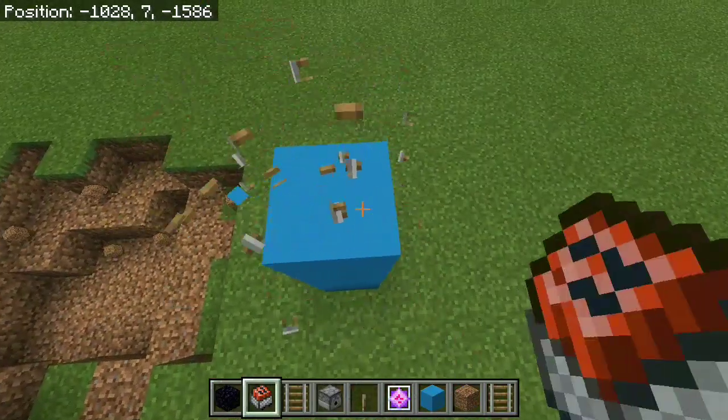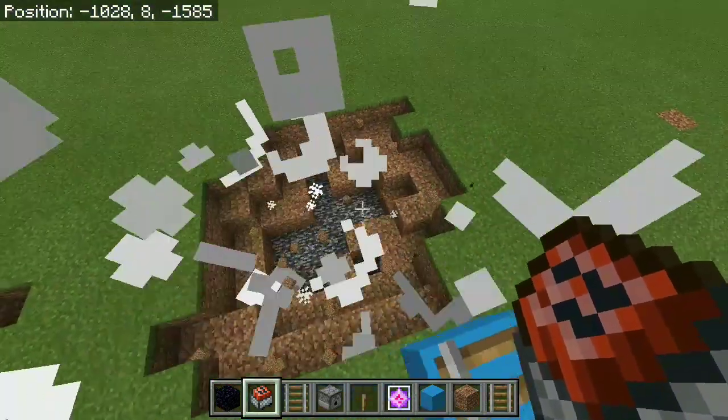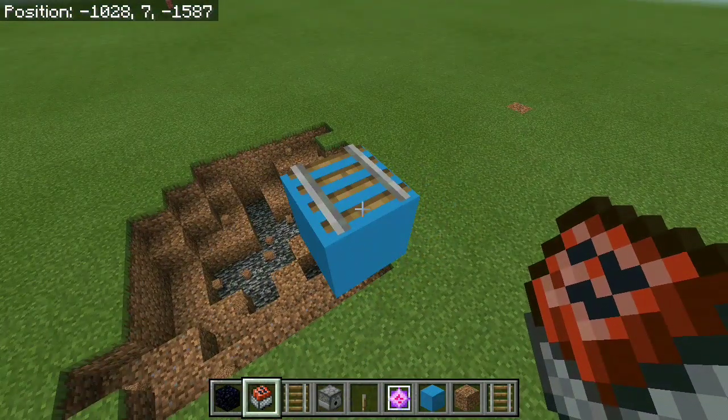If you just add one more block, which is 4 blocks of height, and we try it again, you can see that we are actually going to get an instant explosion, and I think this is a really cool little addition, and you can definitely make nice traps with this as well.